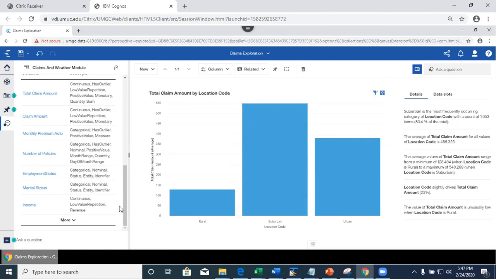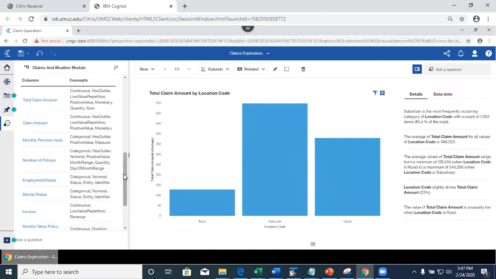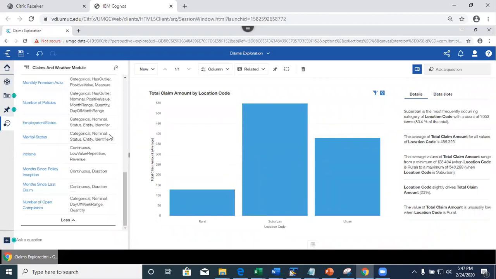One thing that it's not going to tell me is if I have missing values here. But it's going to look at the data type and it's going to tell me if there are outliers. It's not going to tell me which specific records are outliers, but it's just going to tell me that it has them. You would need to look at the histogram to see.